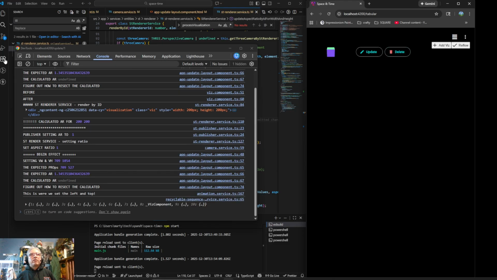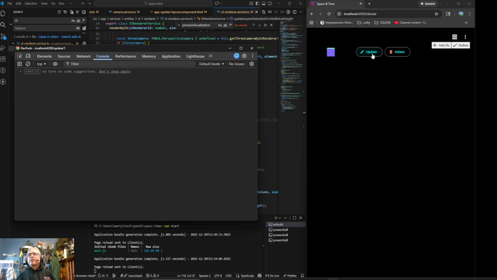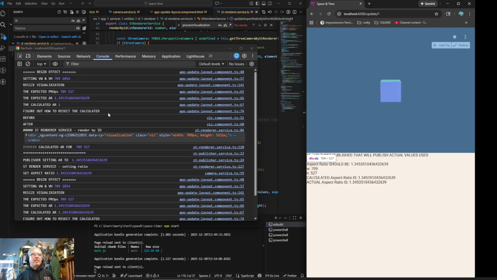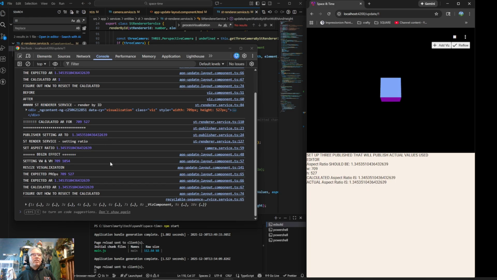Okay, so let's clear this, go here, clear it again, go here. Okay, so we calculated it here, and it worked fine for some reason. I guess it's because these things happened. We had an effect and then it went to here. So there's an effect, a calculated, and then another effect the first time you come in.